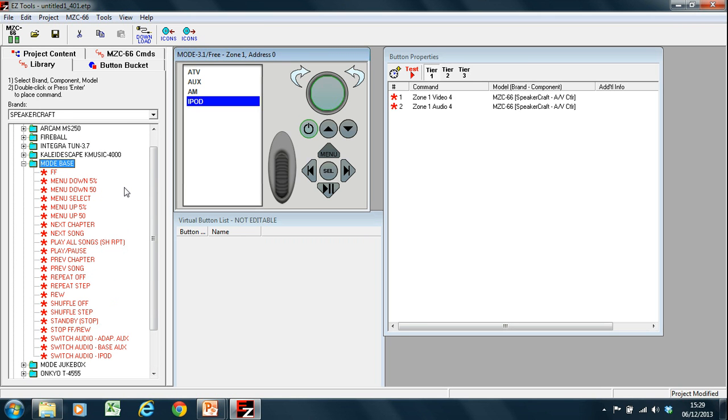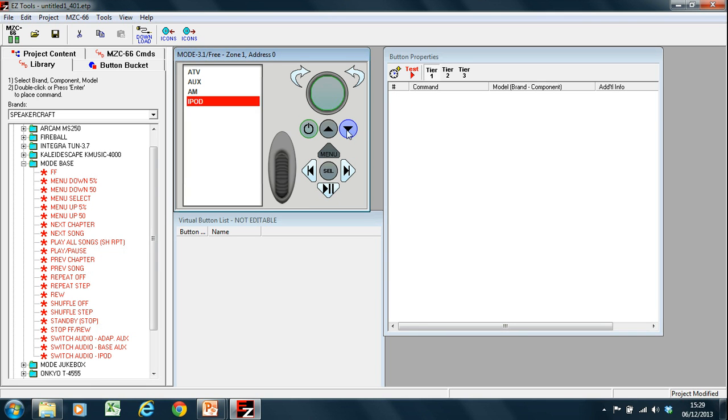It's now up to me to choose which buttons I want to assign to which physical buttons here. So an obvious one would be next track. If I select next song, I can double click on it and the next song command is now applied to this right hand skip icon. I can then go ahead and say previous song. This is up to you, or supposed to be up to your customer. I recommend that you ask them which buttons they would like to be made available, or if you had some idea of which ones they're likely to use.